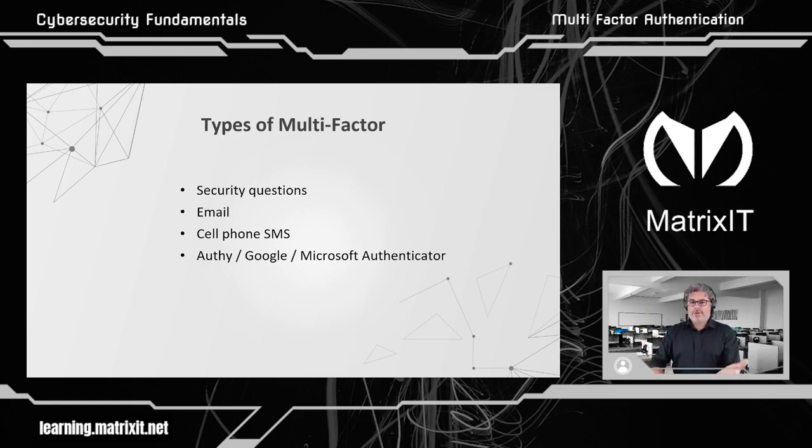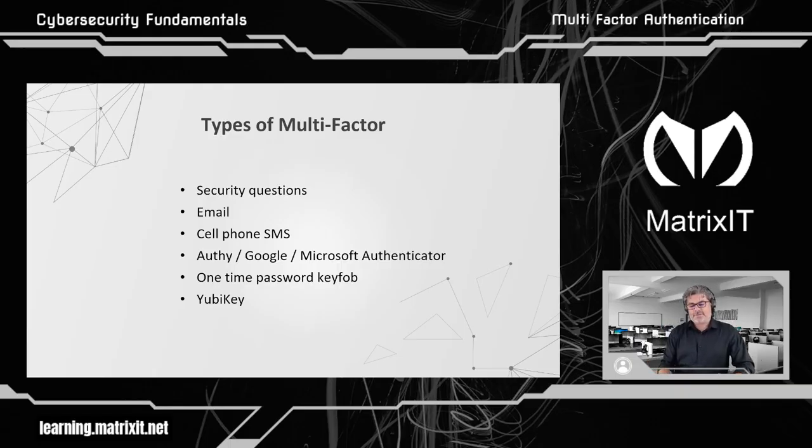So at that point, you put your password in, you check your cell phone on the app, and I'm going to show you an example of this. That number just spins every 30 seconds, but the number is also spinning on the system side. So it doesn't send you anything, right? It's generating the same number on both sides. Password, and then the code in that app. One-time key fob, same thing. Instead of your phone, the key fob rotates the numbers. Okay, and a YubiKey. All right, the YubiKey looks like a little USB. You plug in your USB and you put your finger on it, and it lets you in.